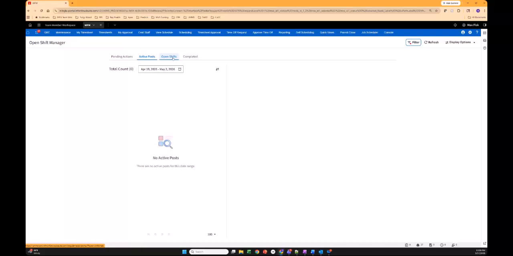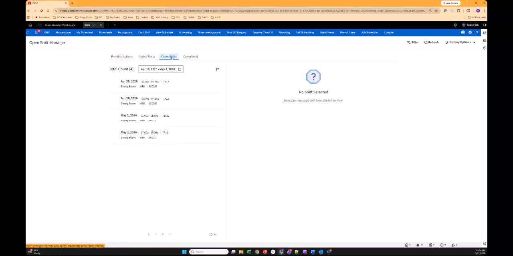When I click on open shifts, it is showing me any open shifts that are out there right now on the emergency room or the ICU that are eligible to be posted to the billboard. So between April 19th and May 2nd, on those two units, the ICU and the ED, there are 4 open shifts. That means these are published shifts that are unfilled. If I went to view schedule and I opened the emergency room, I would see these 4 shifts without the little perforations around them. These are published, and these are eligible to be posted to the billboard group.